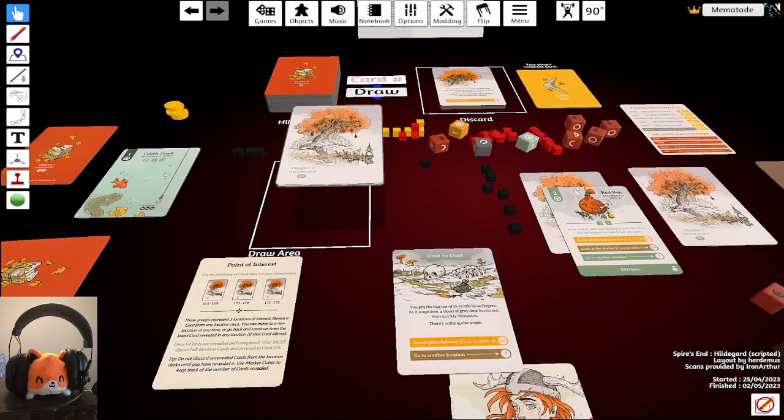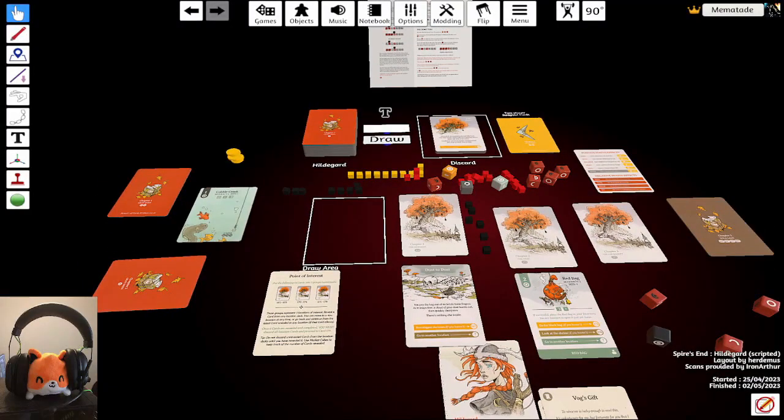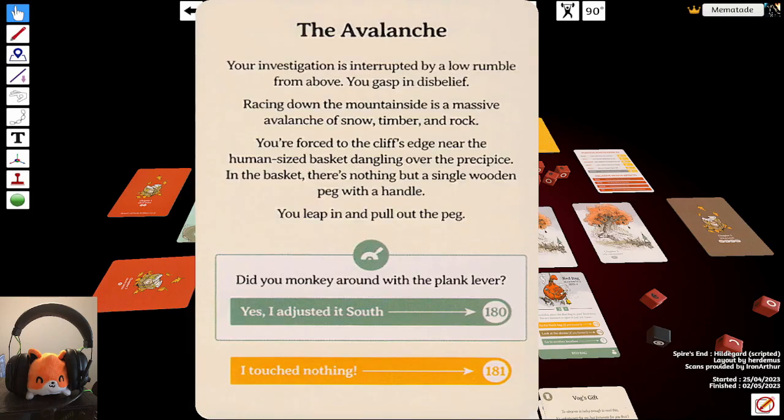179. Do not discard unrevealed cards. Okay. The avalanche. Your investigation is interrupted by a low rumble from above. You gasp in disbelief. Racing down the mountainside is a massive avalanche of snow, timber, and rock. You're forced to the cliff's edge near the human-sized basket dangling on the precipice. In the basket, there's nothing but a simple, single wooden peg with a handle. You leap in and pull the peg.